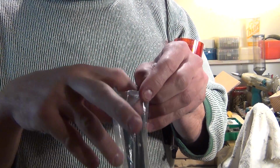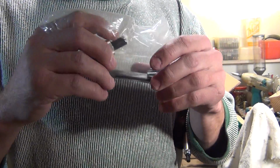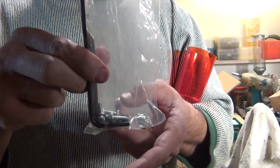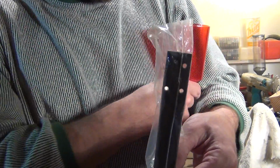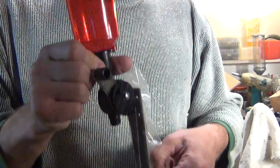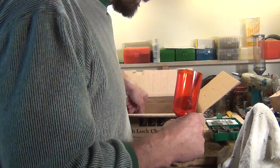What's inside here is a hanger, this little piece of steel. This is what you would use to mount your perfect powder measure. You put a couple screws in, mount this to your bench or whatever, and then this will mount up to right here, just like so. And then you have the unit sitting like that. Okay, so that's what's in that bag.